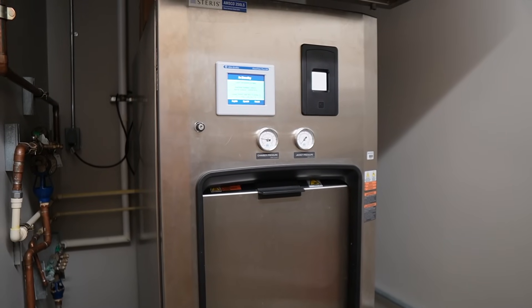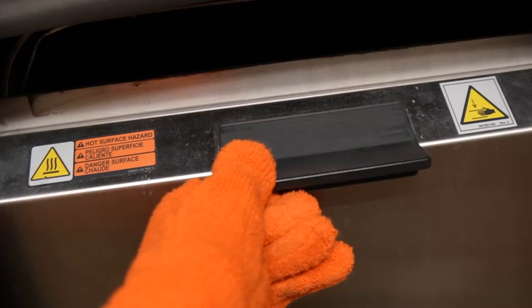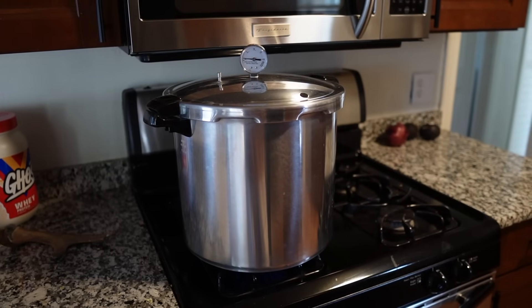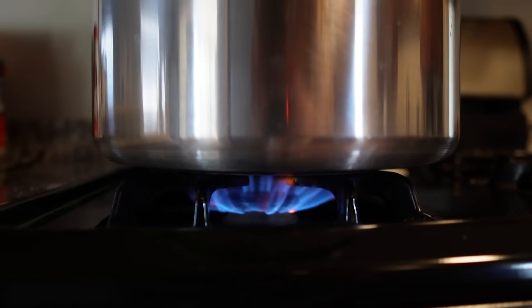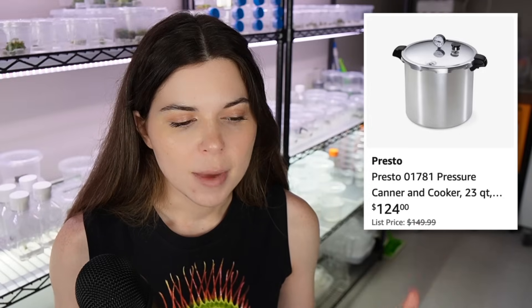An autoclave is a machine that uses high pressure steam to sterilize equipment, tools, and materials by killing bacteria, viruses, fungi, and spores. Autoclaves are also very expensive, especially a big one. When I had my home laboratory, I would use a pressure cooker in place of an autoclave. Both a laboratory autoclave and a pressure cooker work by using pressurized steam to reach high temperatures, allowing them to sterilize materials so they can be used essentially interchangeably. The pressure cooker that I recommend purely because of its large size is the Presto 23-quart pressure canner. If you don't have the ability to use a pressure cooker at home, you can also use an Instapot. Naysayers will say you cannot use the Instapot for sterilization because it doesn't hold 15 PSI very well, but I know multiple people who use it very effectively, so yes, you can definitely use an Instapot to sterilize things.